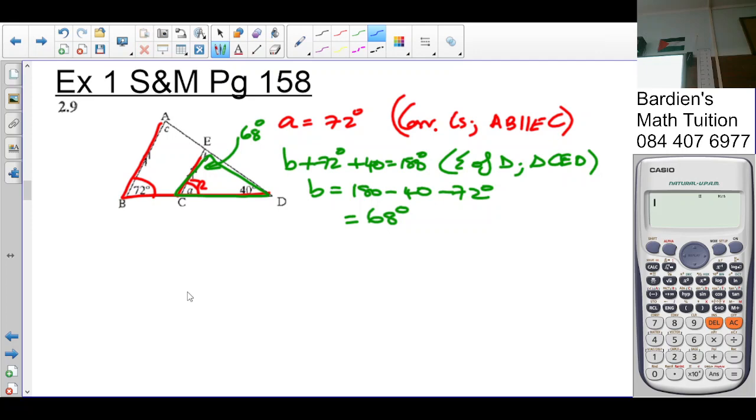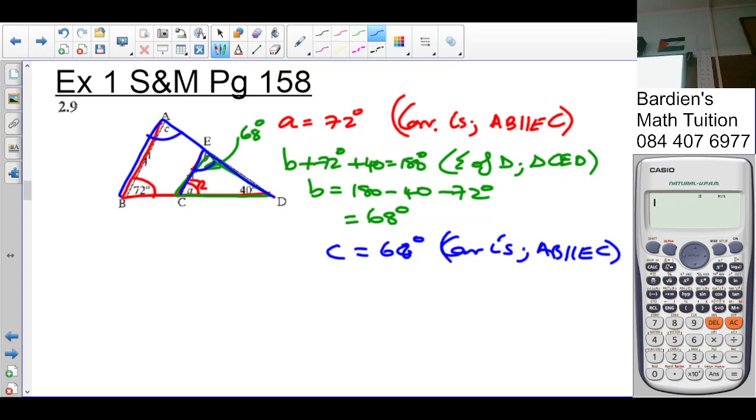Okay, so 68, yes. Why? We said corresponding angles, with AB being parallel to EC, or I could have gone with some of the triangles again. You all agree with that? So there we go. So we use corresponding angles. Okay. Any confusion there?